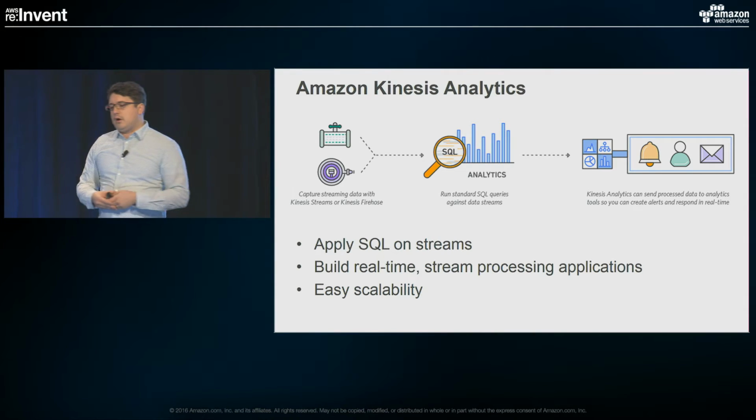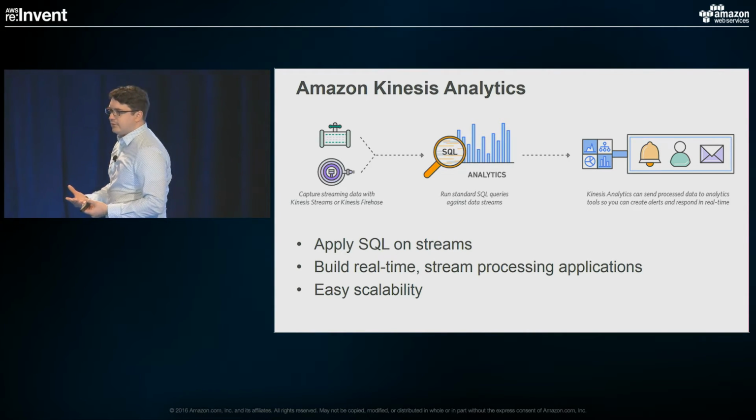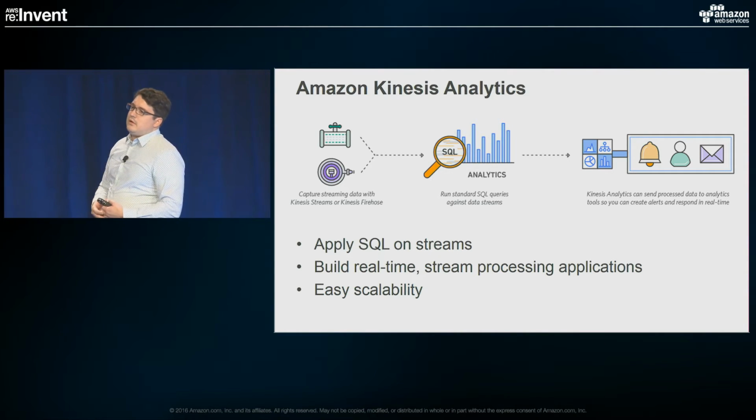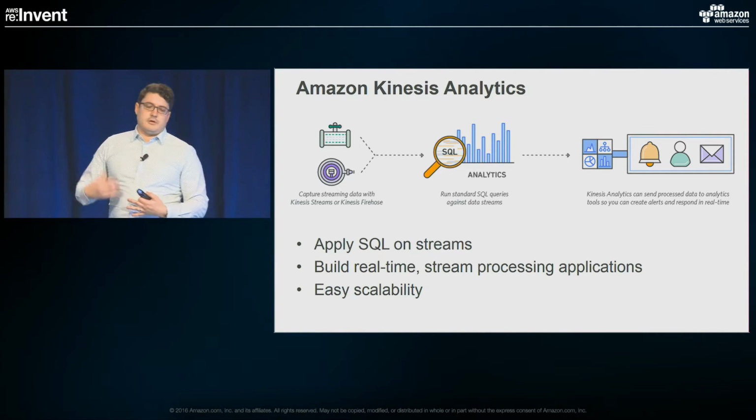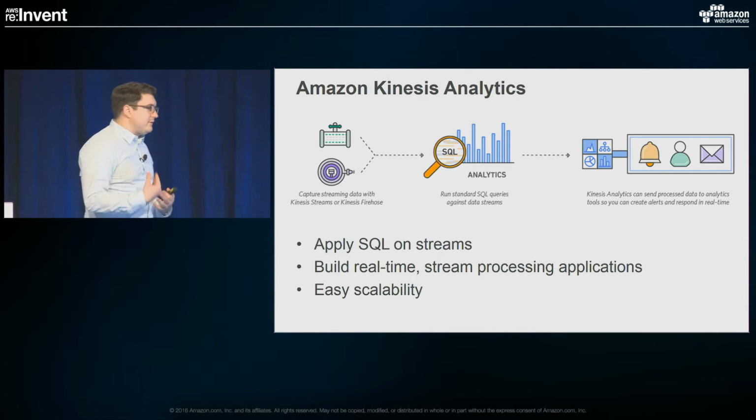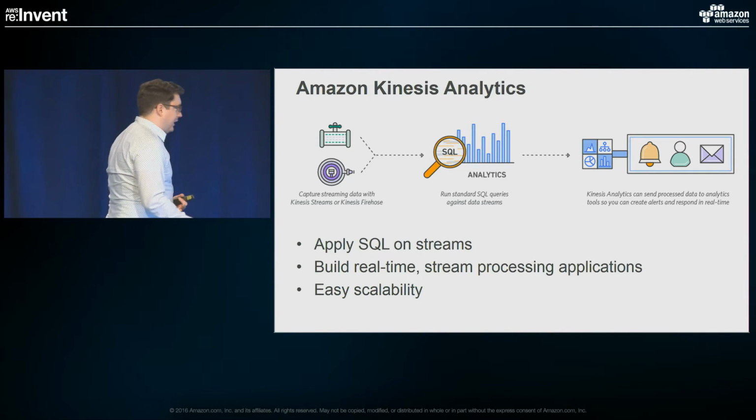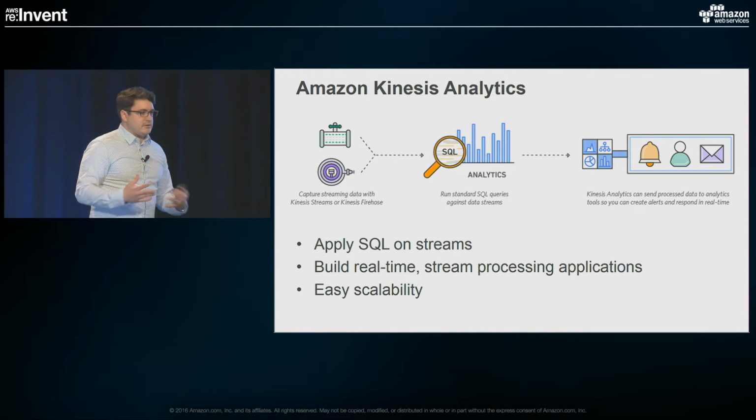Another very common use case for it is doing message-based filtering. So I'm looking for something using a very simple where clause, and then emitting it for eventing or alarming. But it also supports advanced use cases. We have some machine learning algorithms built into it. One of them is an anomaly detection algorithm that will detect anomalies on your stream, and it's exposed to you through a simple standard SQL function.